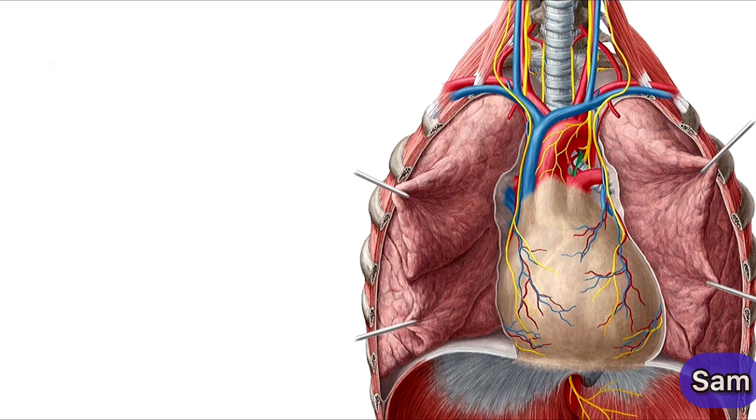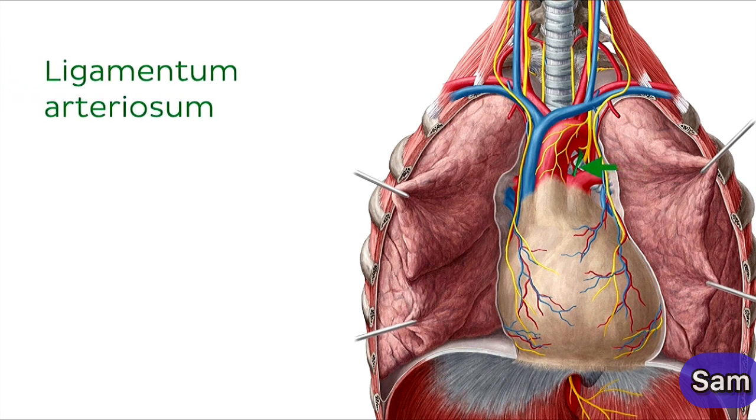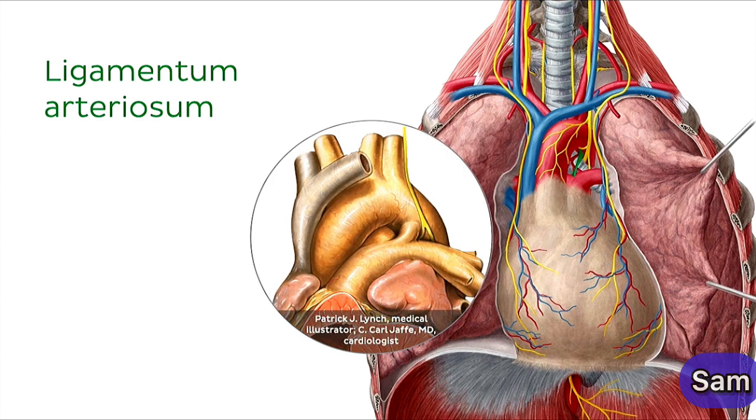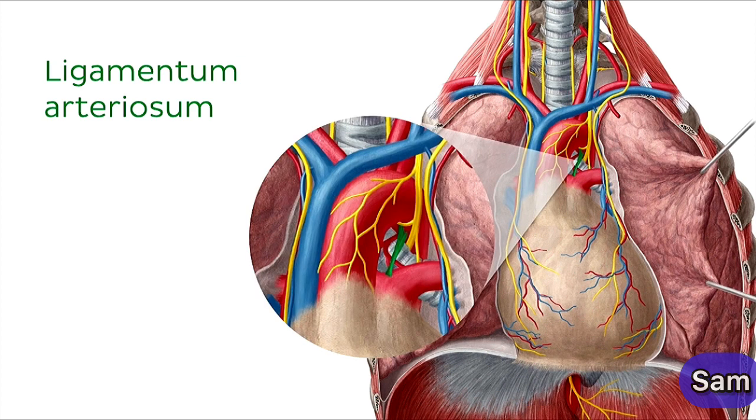The next artery we're going to be looking at is a little bit tricky since it's not a true artery, but it used to be. So in the developing embryo, there is a small arterial shunt between the aortic arch and the pulmonary trunk. And this shunt is called the ductus arteriosus, and it allows the blood to bypass the lungs since our lungs aren't functional in utero. However, after we're born and our lungs start working, this shunt closes off. And what's left behind is this little guy, the ligamentum arteriosum.